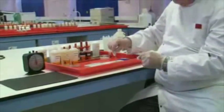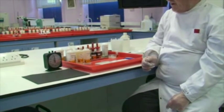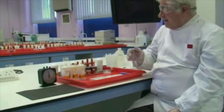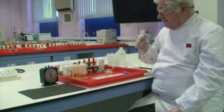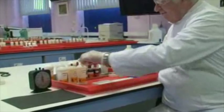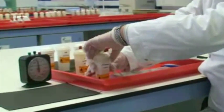That is the paraffin wax section, and we are now ready to go into the first part of the process. Remember, that is taking sections to water, which is a process of de-waxing and then hydrating the tissue through a series of alcohols down to water. It's only at that point that the staining process takes place. We are now going to set up the first step — this is the de-waxing agent — and I'm now going to place the slide into there.